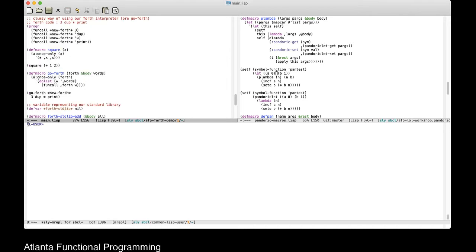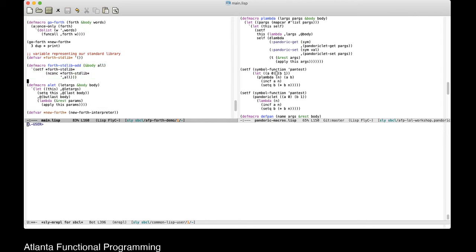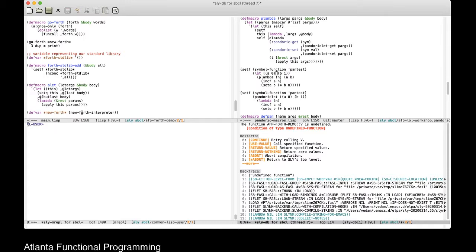Alright. Maybe I did have to keep it like this. V is undefined.